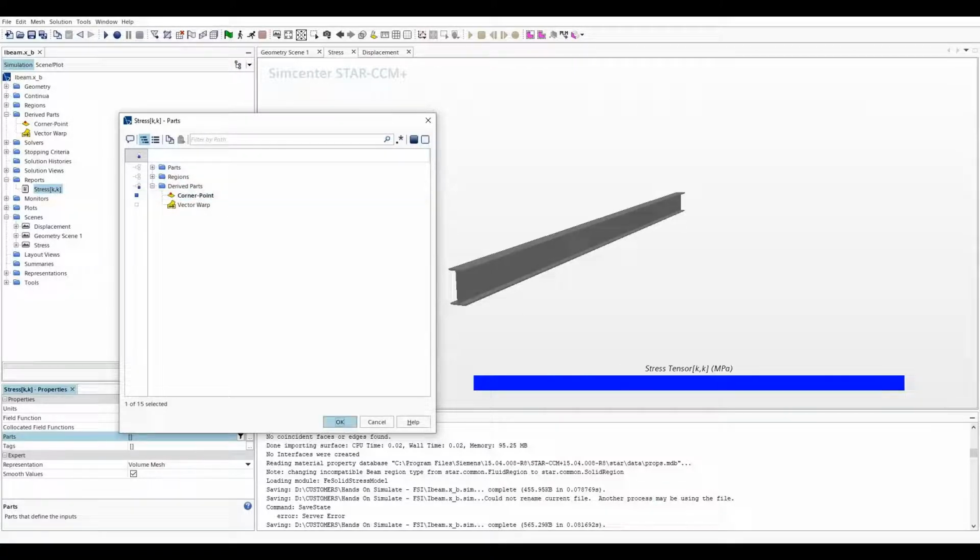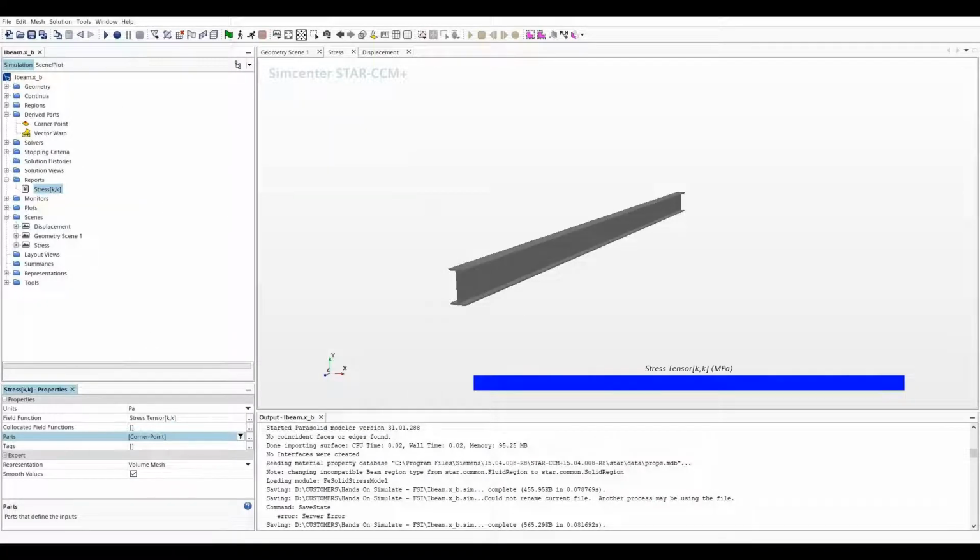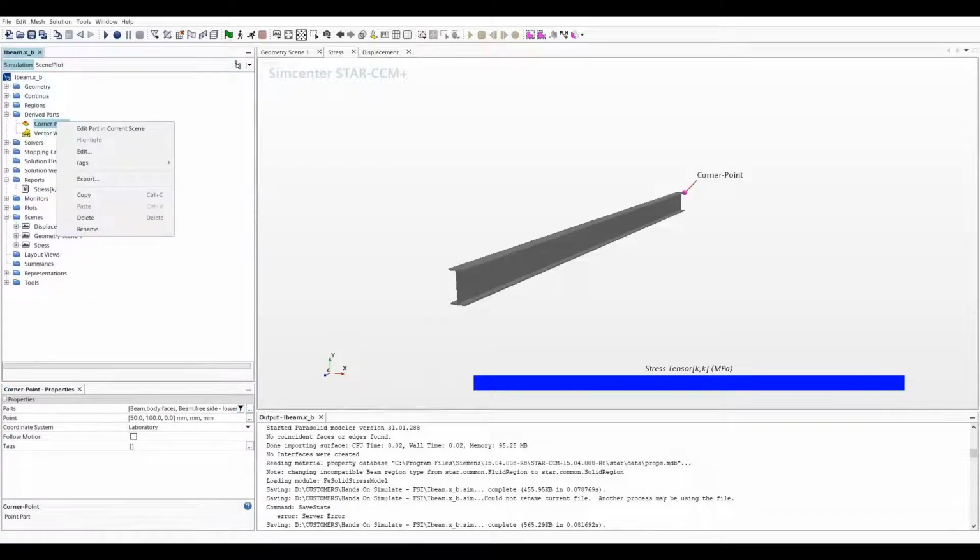Click on OK. Similarly, let's create another point on the wall side at the center, that is near the web of the beam. To make things easier, I'm just going to copy the corner point and create a duplicate of it by pasting it in the same place.